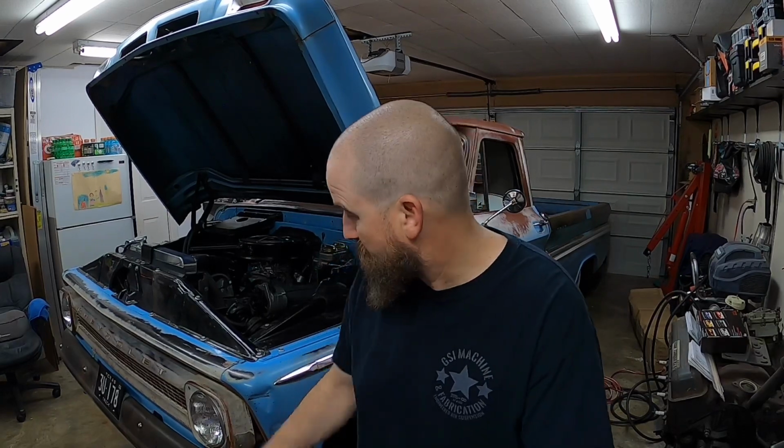Today we're going to be installing the power steering pump, pulley and bracket assembly on the actual engine itself, and then once that's done and in place, we'll start routing the hoses and see what we have to do there. So without further delay, I'm going to go ahead.